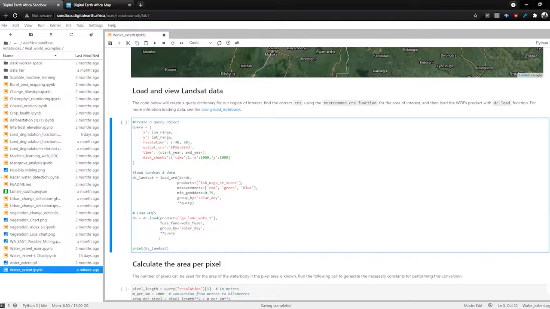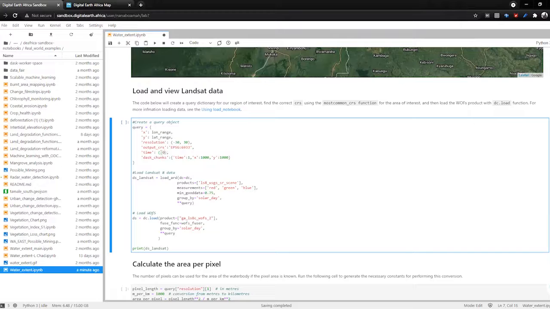We also have the output CRS, which is the coordinate system that you'll be using. Then the time zone. The time zone is the start year and the end year of the series that you want to work with. One of the tricks I also want to mention here is, let's assume you are dealing with only 1 year, 2015 only.